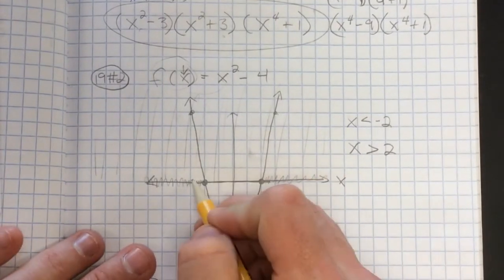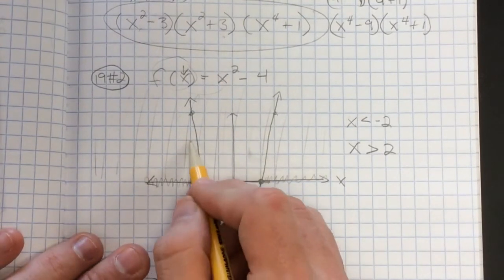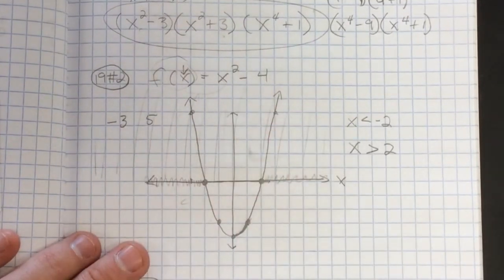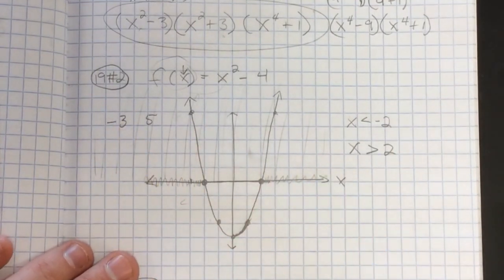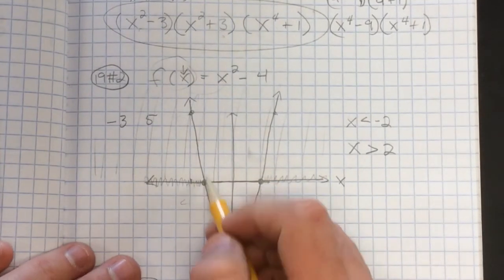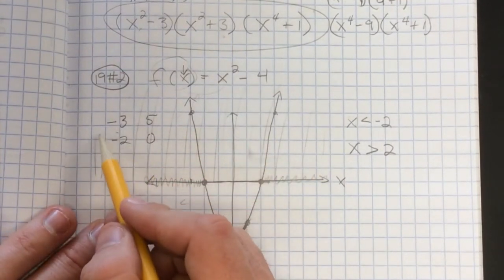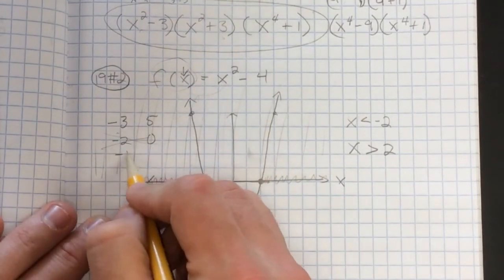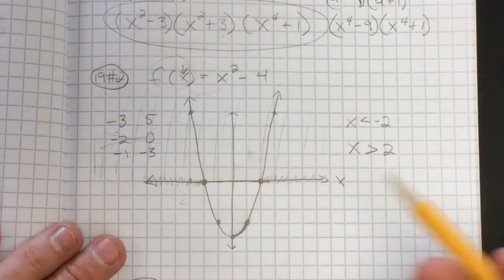For instance, when you input a value of -3 into the function, you get an output of 5. So when you input -3, you do get an output that's greater than 0. Okay. When you input -2, however, you get an output that is exactly 0. So this one does not work, right? -2 does not work. When you input -1, you get an output of -3. Again, so an input of -1 does not produce an f of x value greater than 0.